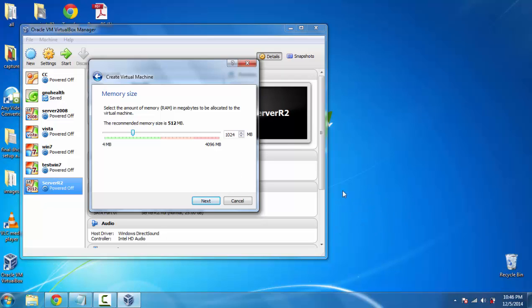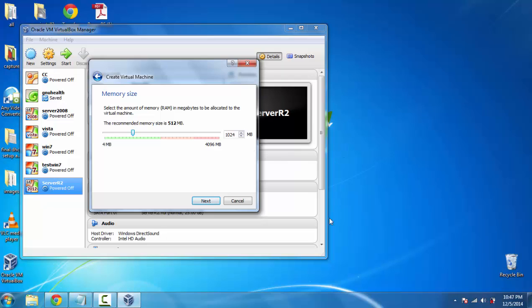It would no longer have 2, because while this server here is running in the VirtualBox, it's going to take up 1 gig of RAM from your host computer out here.